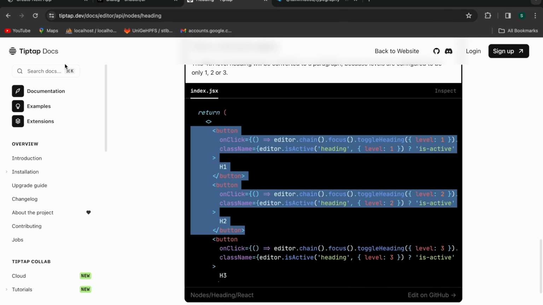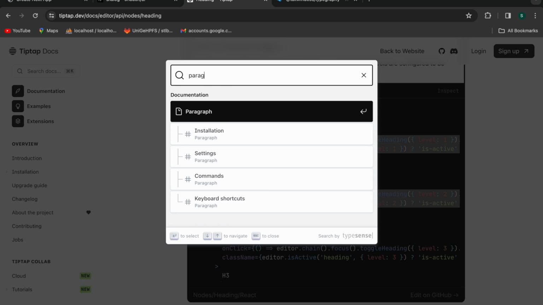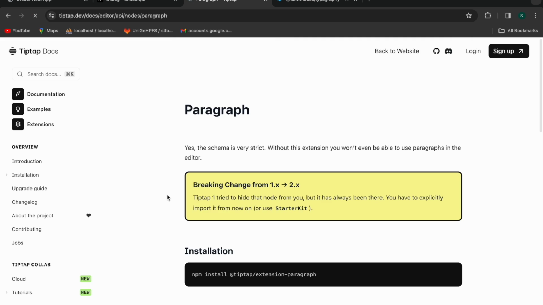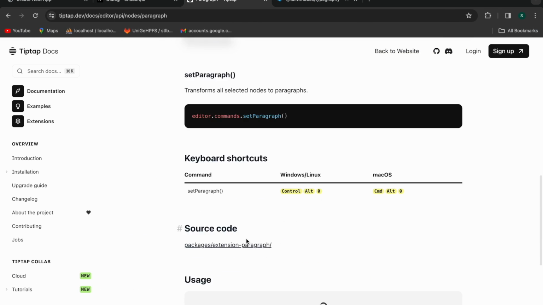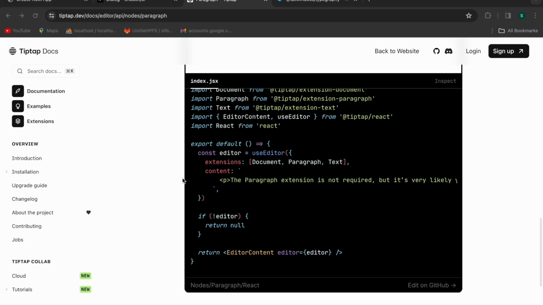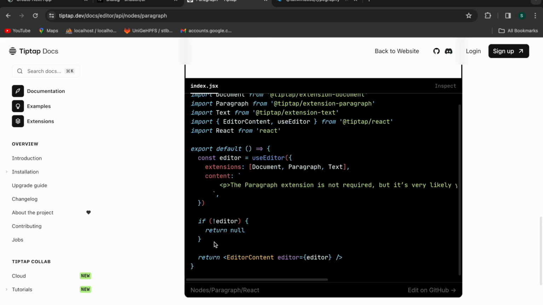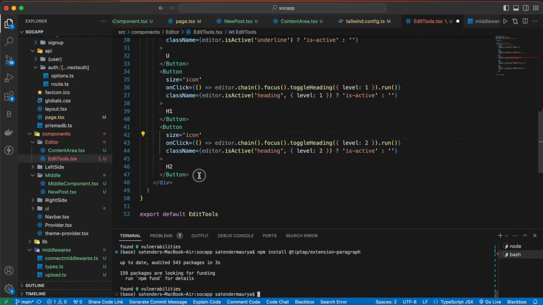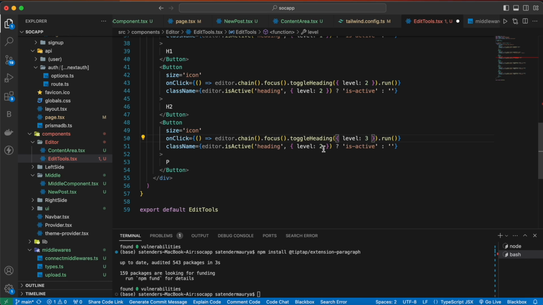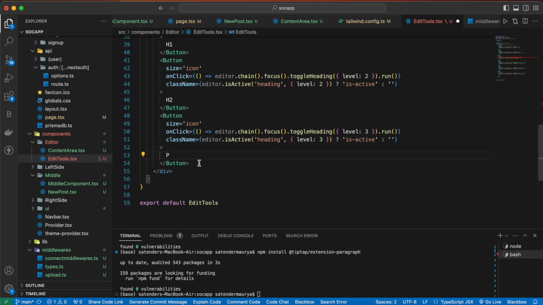After that, we are going to add paragraph. Add this here and below. After adding paragraph, you can see that we don't have any kind of P button here, but level 3 will act as a paragraph, so we'll make this a level 3. So this will be a paragraph.